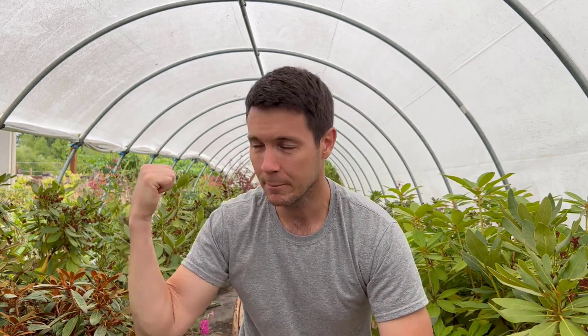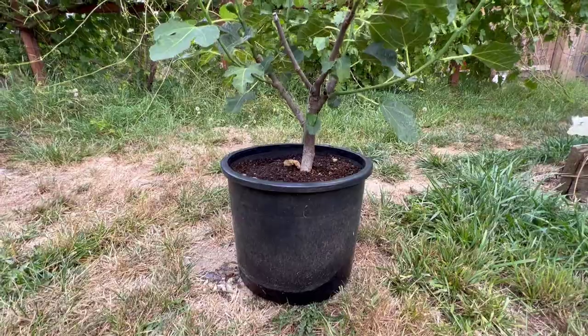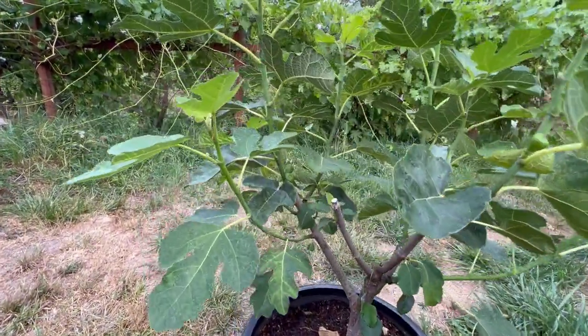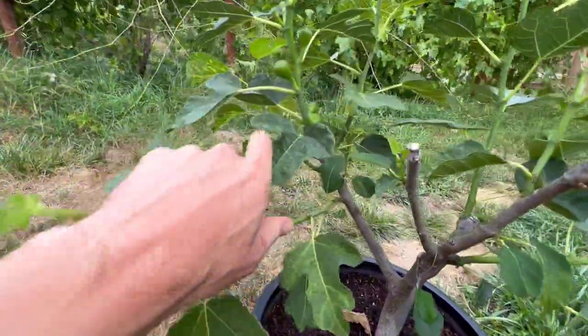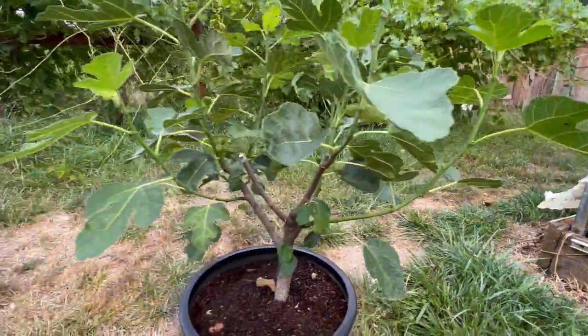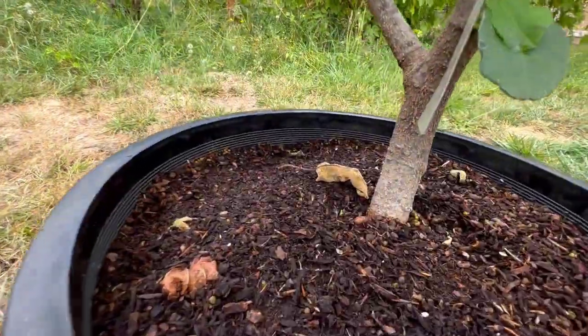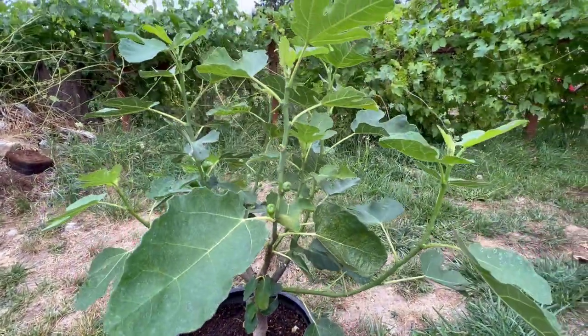If you're wondering about the variety, it's the fig I affectionately call Jim Wilson. It came from the 40-acre homestead across the road — I don't know the original variety. It was planted there by his parents decades ago, and I got some cuttings off it originally. This is the Jim Wilson fig tree growing out here. It's a beautiful fig that does really well in our area. It produces pretty large figs when the tree is mature in the landscape and gets loaded every year. It's just growing beautiful and healthy. I'm actually going to get this one in the ground at some point — it's in a seven-gallon pot now with a nice thick stock.